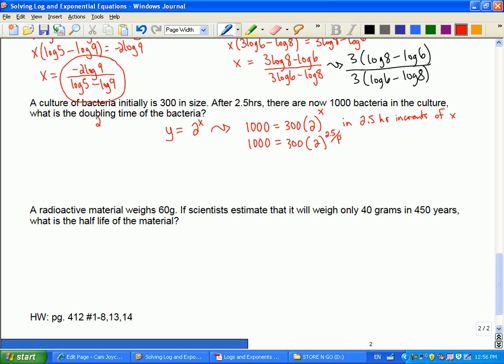I'm going to put a p there. One way you can think about your applications is they take this form where A0 is the initial amount, C is the growth factor, like how much it's, or it could be decay, and T is the elapsed time, and P is the growth period.